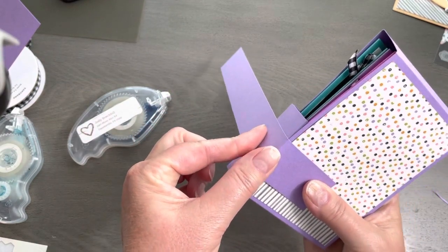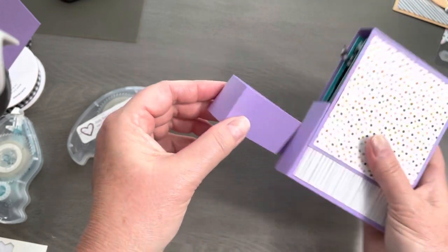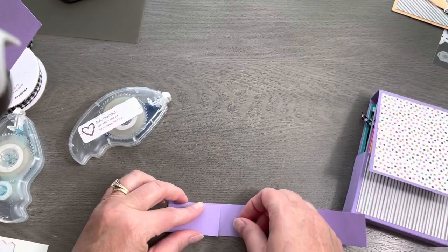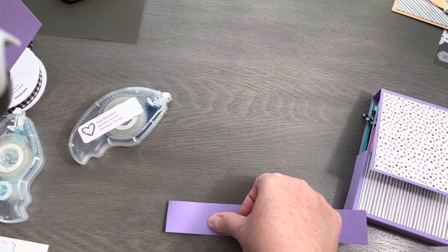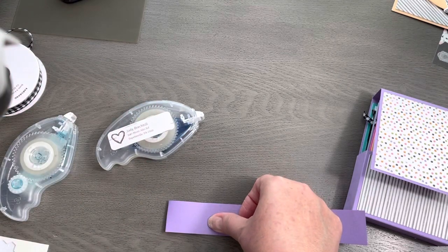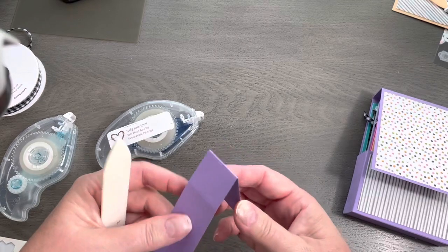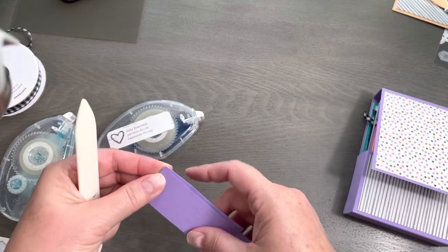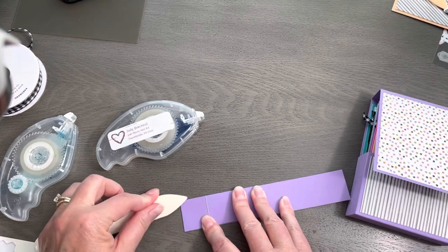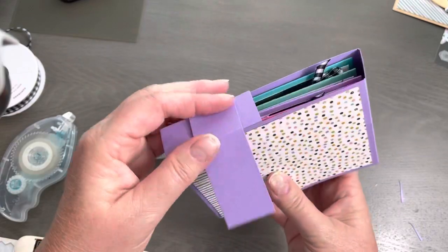So if you wanted to, you could definitely put score lines in, but I just went around and made the flap. You know, I made the fold, I guess I should say. So I'm going to do a little bone fold. I'm just going to bone fold that so it's nice and crisp. I don't always measure, because sometimes the measurement is weird, like it's not an exact measurement. Okay, so there we go.